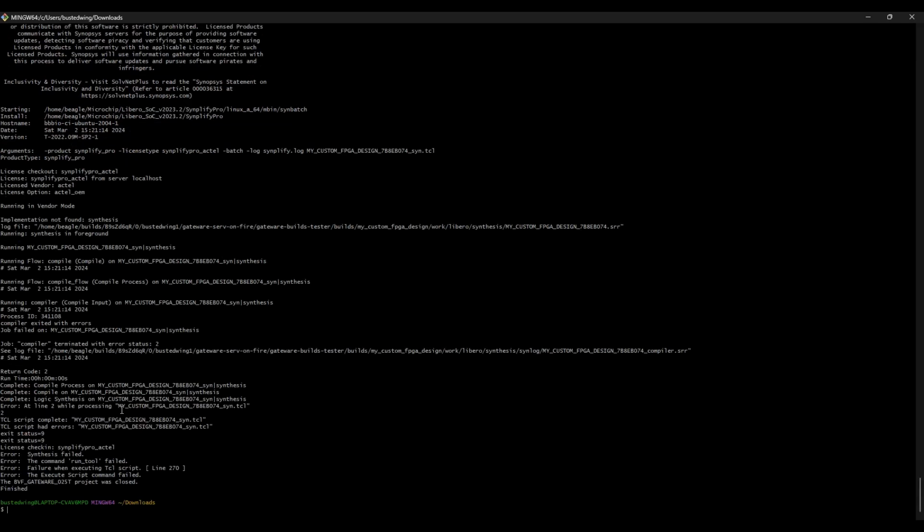Does it give us anything useful? Compiler running. It tells us we need to see the SRR. Well, that's too bad. All right, we're going to have to debug this and start again.